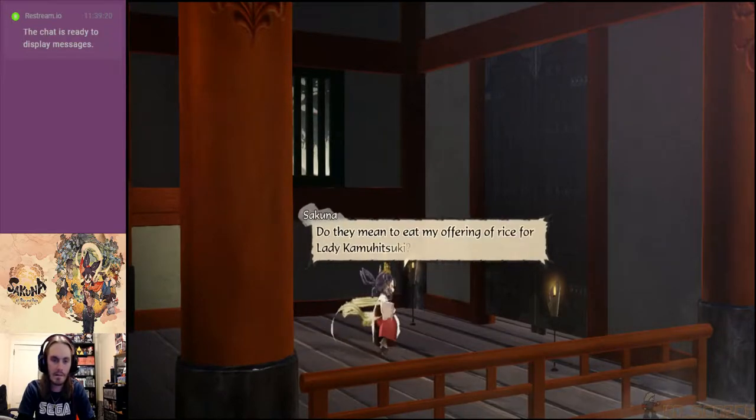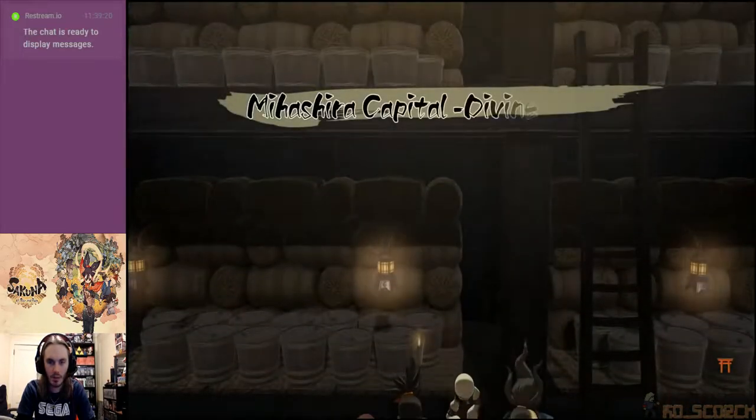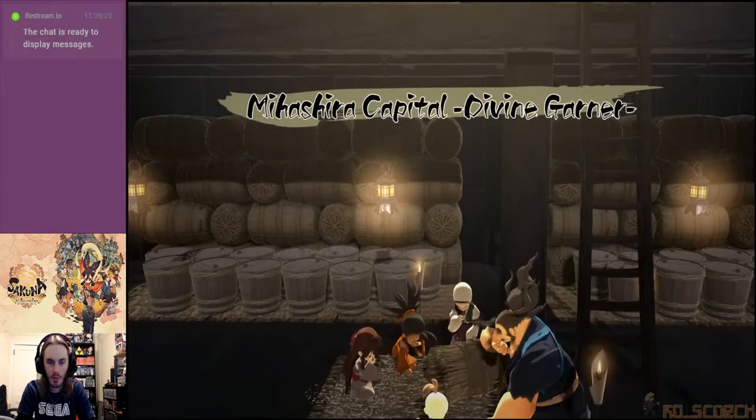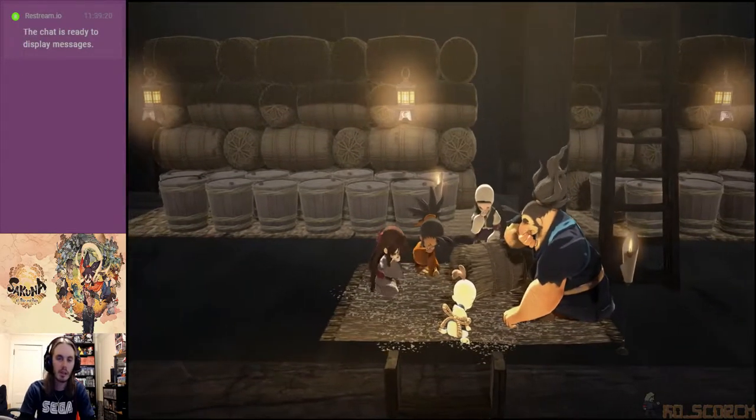This is the divine god gaming to eat my offering of rice for Lady Kamahitsuki. So it's like a side-scrolling action platformer with farm sim elements. It's more, like I said, like Muramasa meets Rune Factory, or like Harvest Moon.